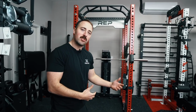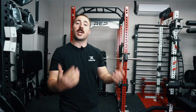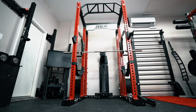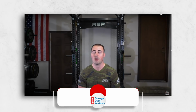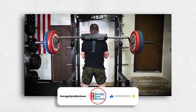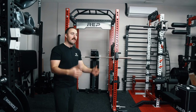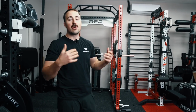Today we are reviewing the REP Fitness HR5000, kind of, that's one of the names they're using for it. It's also known as the Omni Rack. I say HR5000 because when we got it in, it says on the box HR5000, and I think their original intention was that it was based on the original HR5000 that we've reviewed in the past. The one that we had was a black metallic half rack, and I think they decided, let's take the compatibility and the nice features of a half rack and give you the opportunity to expand in the future if you'd like to.